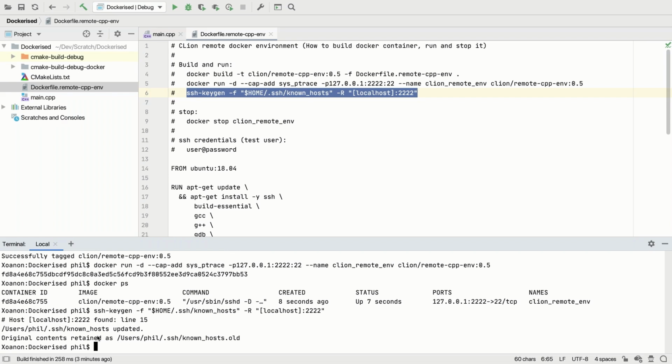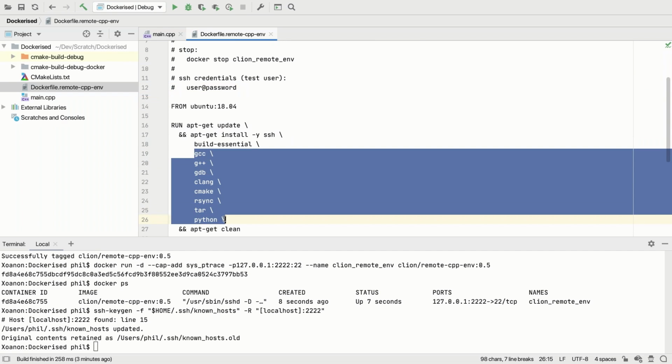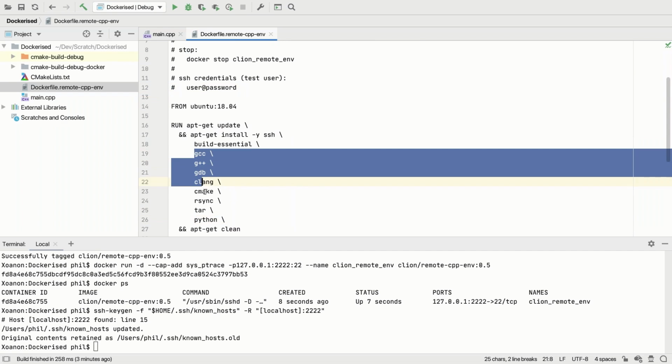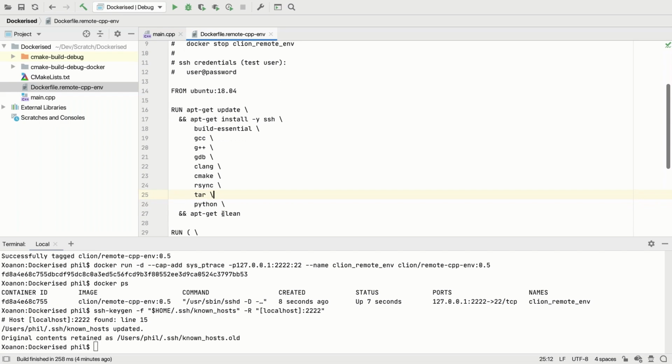It may say the first time you run it that there were no keys. That's fine as well, just an extra precautionary step. So now we've got a Docker container up and running with all our toolchain that we want. If we set up different compilers in here, we can actually have parallel Docker images with different toolchains, and that can be really useful.